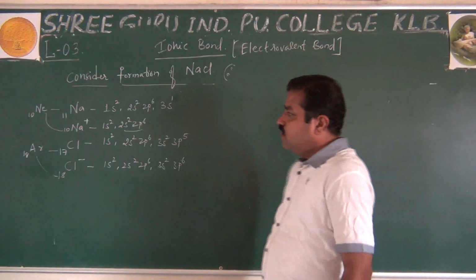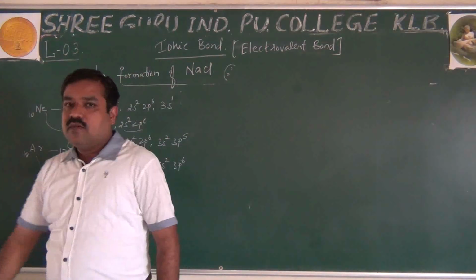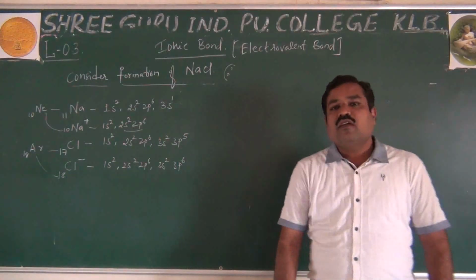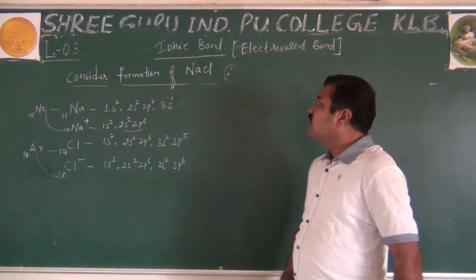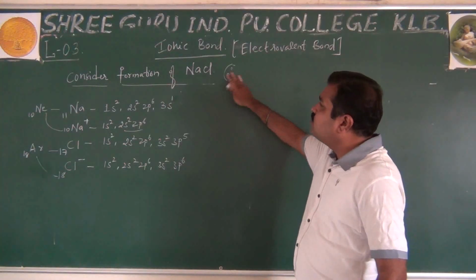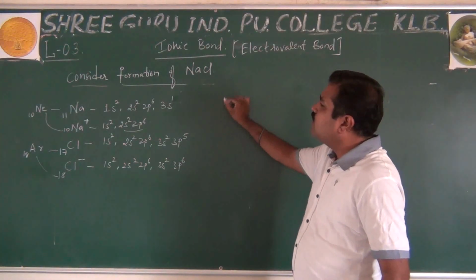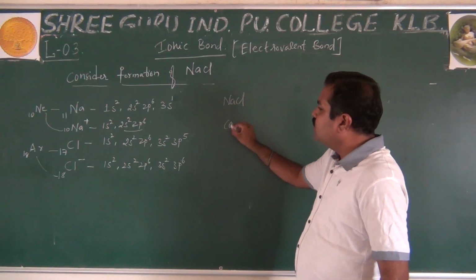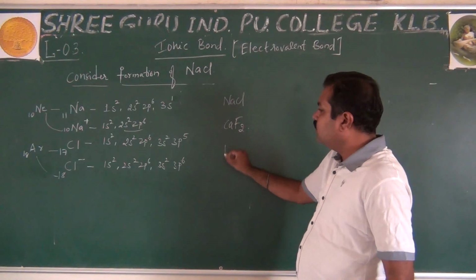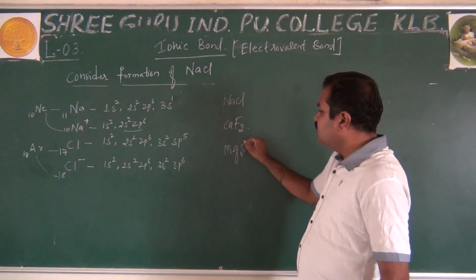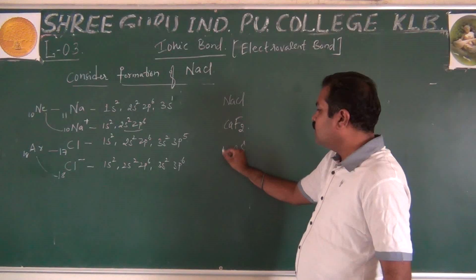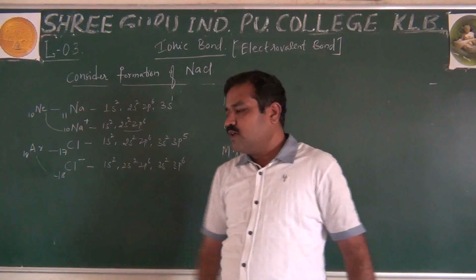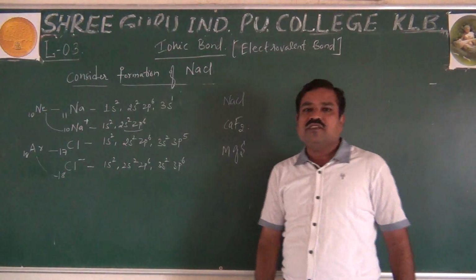Okay? Right. That means from the 3 examples, students, what common factor do you come to know? क्या common factor आपको दिख रहा है एग्जाम्पल से? देखो, फिर से मैं एग्जाम्पल्स दोहराऊंगा. What is the example? Sodium chloride. Then the second example was calcium chloride. Then the third example, magnesium sulfide, दिया था. Sodium chloride, calcium chloride, magnesium sulfide.